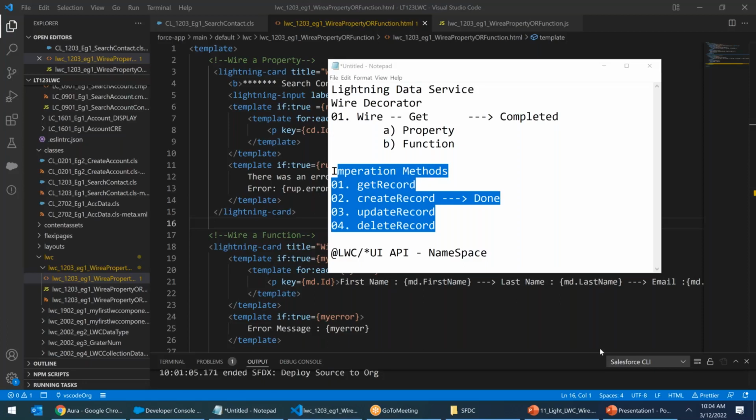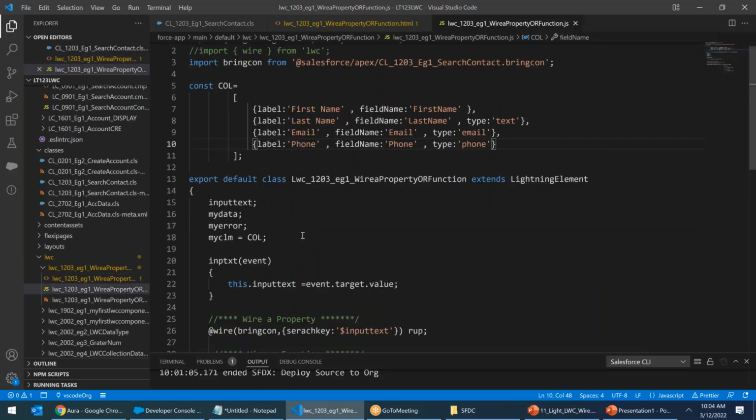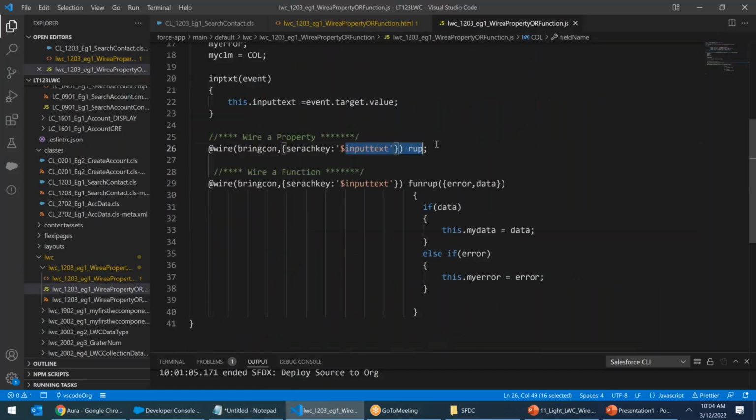Sushma, how should we know when to use wire property and when to use wire function? Good question. Whenever you want to take the data as it is coming from the source, we use wire property. Whenever you want to filter the data and pick up the data as per your need, the source is giving 1000, but I don't want 1000. Let it give 1000, but from the 1000, I will write a program to segregate the data into 3-4 variables. Then you use wire function.